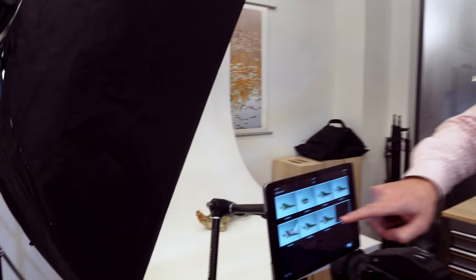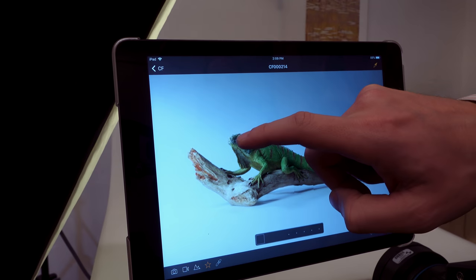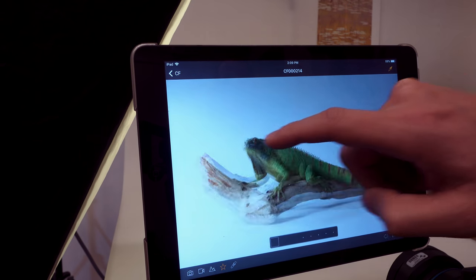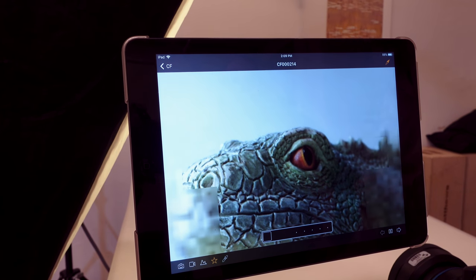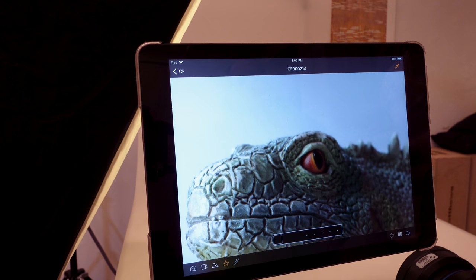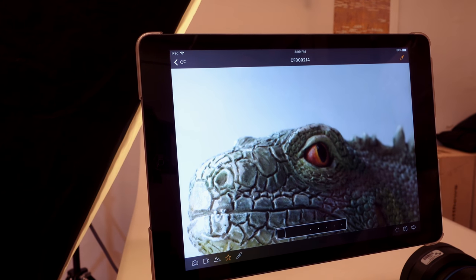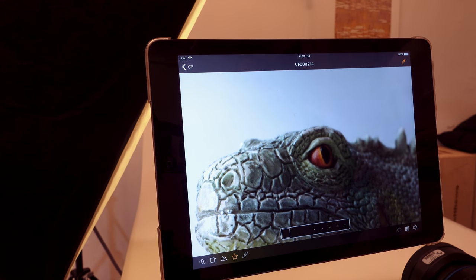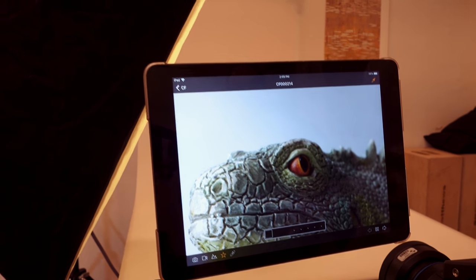If I tap on that image, it's now going to request the screen resolution version of it. If I double tap, it'll then request that part of the image at 100%. And so you can see it loading in 100% detail on an image moments after you capture it, at 100% for a 100 megapixel file. So you're getting the speed of sending a small file, but the quality of sending the full file. But you're not sending any file at all.